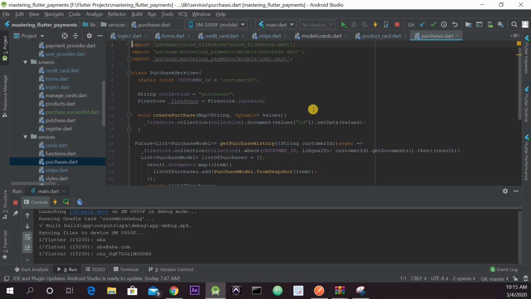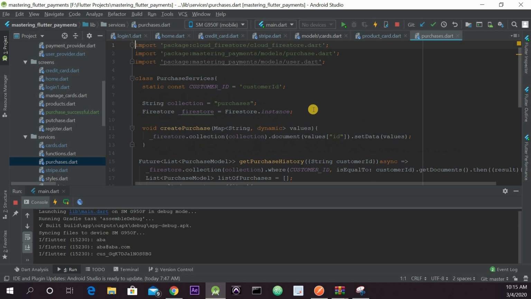Good thing is that we already have a basic structure here, create purchase. This is good, but probably we'll need to modify this file because of this function, but it's fine.